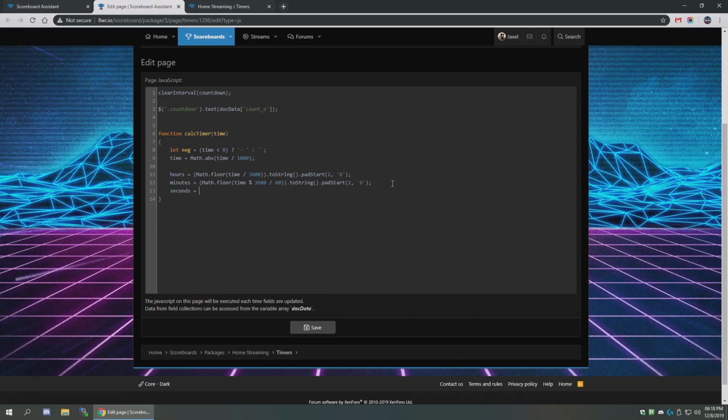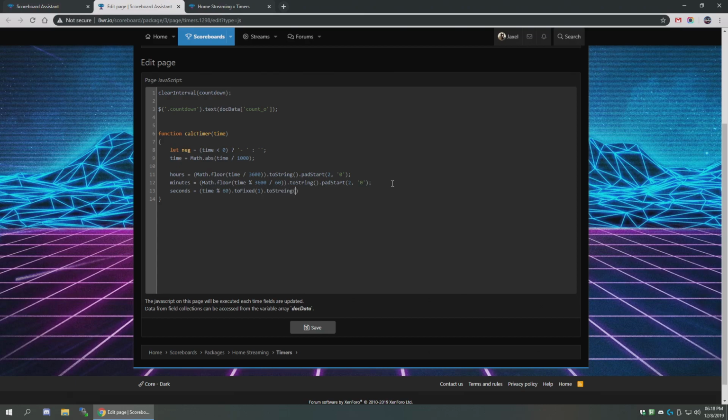And then for seconds, we're going to do, again, similar. Take the time, the remainder of seconds. We're going to convert it to a fixed number because we want to get 1 decimal point afterwards. If you want more than 1 decimal point, you can convert it to multiple decimal points, but we're going to want 1.